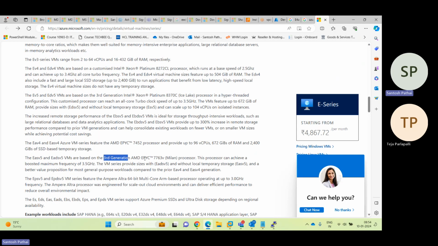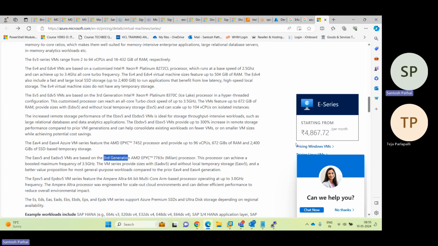The cost of the new generation processor might be more or might be less because the generation has changed. Now most of generation 4 is being used, whereas third generation demand is less. So if demand is less, the cost can be more, or maybe less. It depends on the data center configuration.